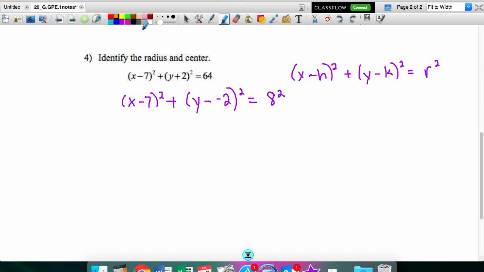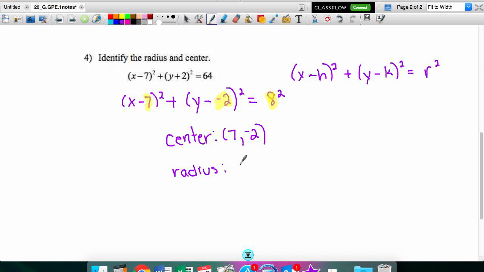What we have left is our h and k value. So our h is the 7, so we see x minus our h value. And our k value is the -2. The reason why the k value is negative is because one negative applies to the formula, so that means this other negative has to apply to the actual coordinate value. And our radius is going to be the value that's squared. So our center is going to be (7, -2), and our radius will be 8.